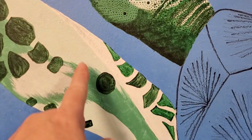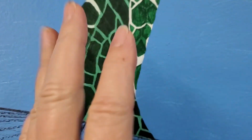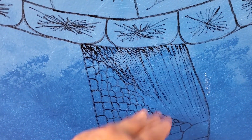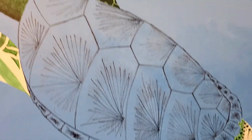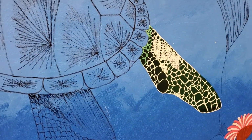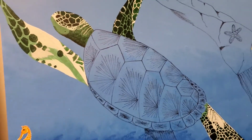this area has a lot of dots, very similar to the back leg here, lots of dots. This one has almost no dots. I've still got some dots to put in, but I'll do that last. This leg that's done, there's a row kind of right here where the shadow changes, where he has a row of dots. So there's not a lot of dots there, not a lot of dots there. There are there, and there are there. So, everything in balance.